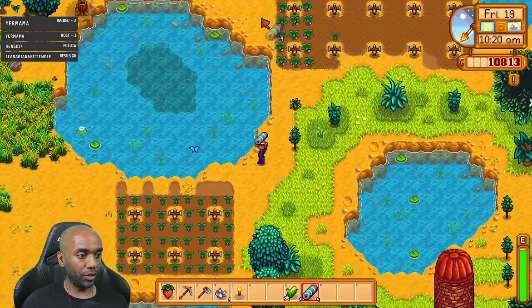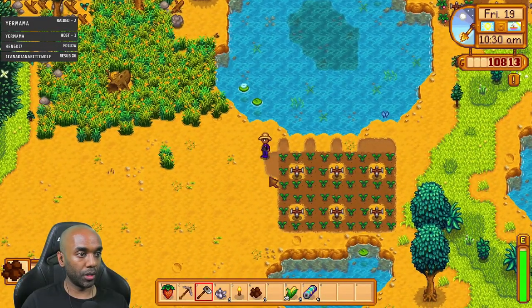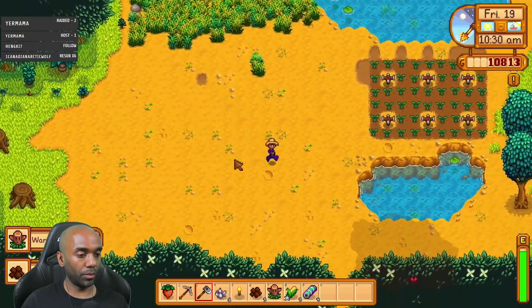I should put some pathing in too, actually. That would be kind of handy. That would speed things up a little bit. Oops. Grab you. Ooh, nice. Farm totem.